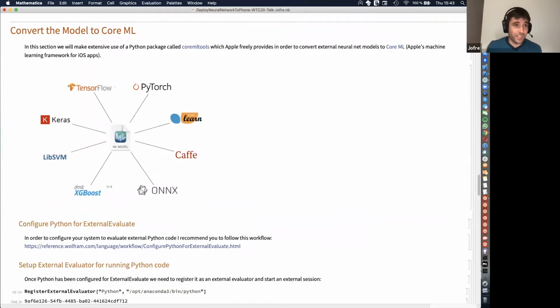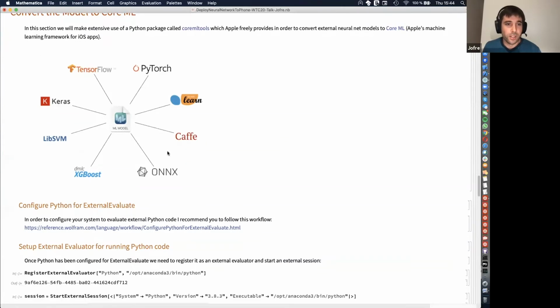As a last step, we need to convert this ONNX model into Core ML if we want to deploy it on an iOS device, like an iPad or an iPhone. Apple released a Python package called coremltools for importing all types of net models, and you can see that they also have support for ONNX.